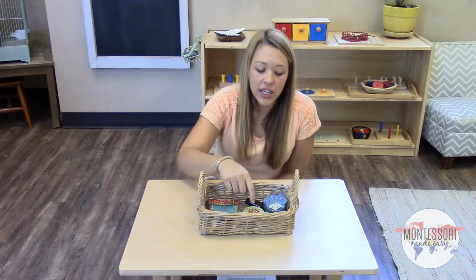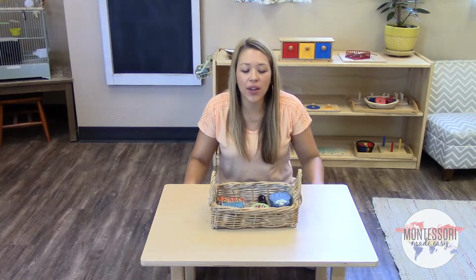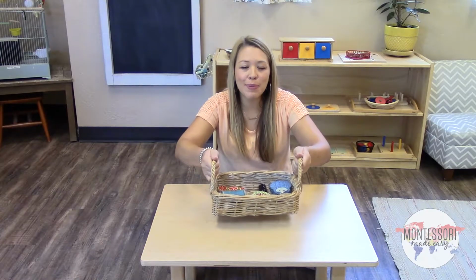Try to put a few in there. I've got 5 in here, and each of the items opens up differently. That way the child is able to learn. When I teach this lesson, the child typically picks up the basket from the shelf and brings it over to a table. As the guide or as the teacher, I sit next to the child and the child sits in this spot. So for today, I'm going to sit here so I can teach you how it's done.